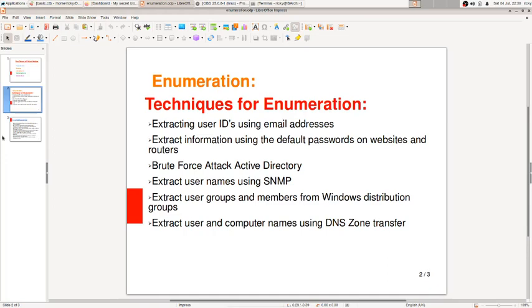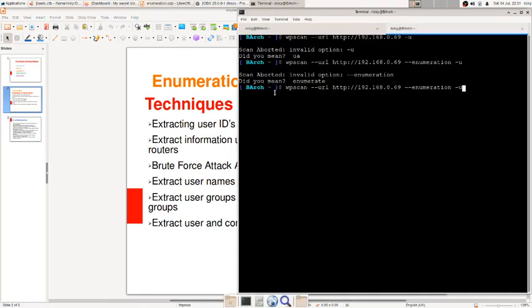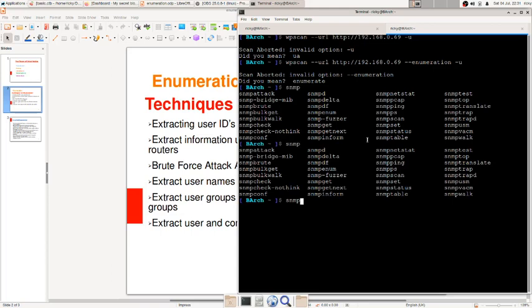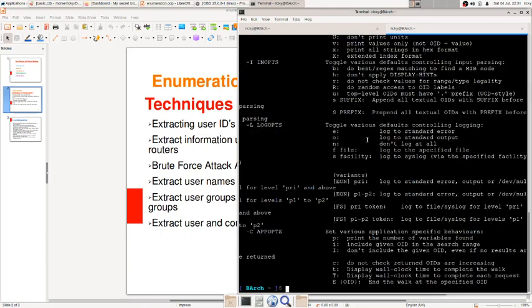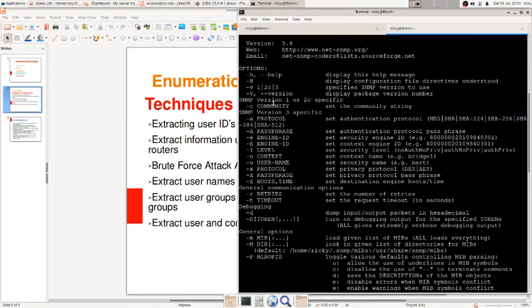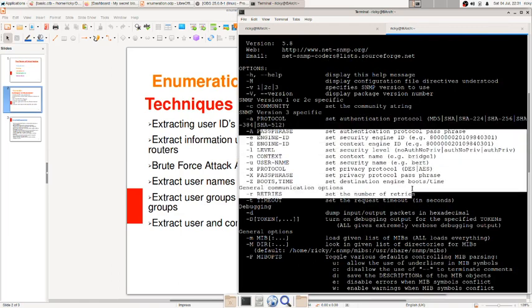Okay, and SNMP enumeration. There are lots of tools available like snmpwalk and snmp-check. I will show you here. Snmpwalk is available, and many tools are available here. With snmpwalk you can put in options and so on, and it will work.